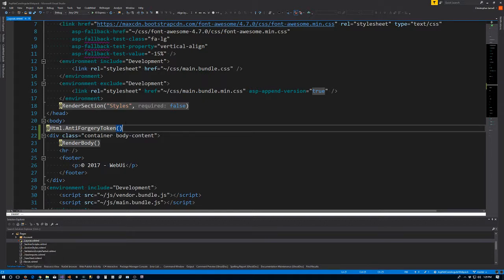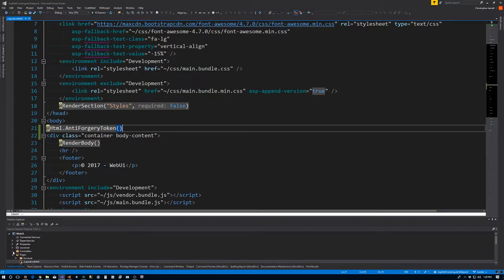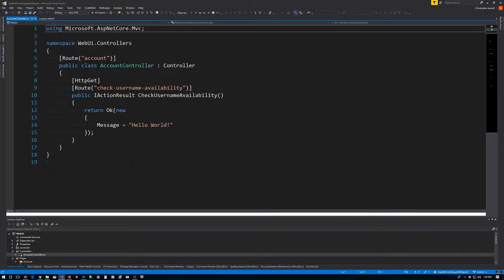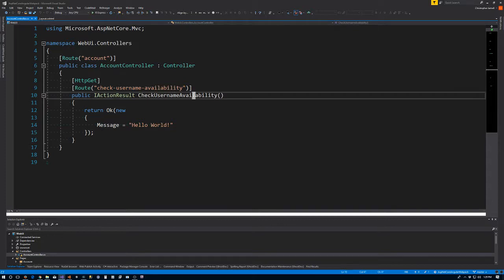Before we check for it, though, I'm going to make a change to the controller that we created. So I'm going to the Controllers folder and going to the AccountController.cs file. Inside of here, we need to tell this action, the CheckUsernameAvailability action, that it should look for the anti-forgery token.